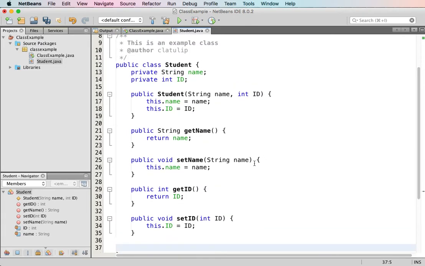So you may say, well, why don't we just make the name and ID public, and then you don't have to do all of this. People could just change the name and ID directly. But this is what's really important about object-oriented programming, is that you, defining the class, want to have control. So we want to make sure, for example, that when someone sets the ID, they're not setting it with, say, a negative number, because maybe we say IDs run from 0 up, okay? And so by putting this method in here, we can control that.